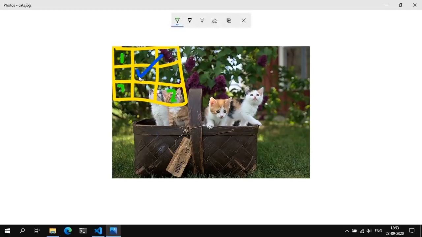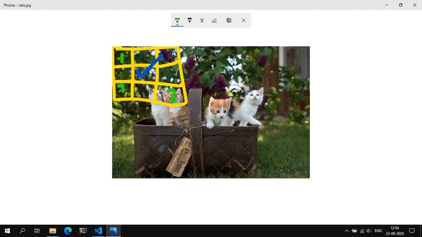The new pixel intensity for this region will be the average of all the surrounding pixel intensities. That's summing up 1 plus 2 plus 3 plus 4 plus 5 plus 6 plus 7 plus 8 and dividing that by 8, which is the number of surrounding pixels. We use that result as the pixel intensity for the middle value, or the true center.